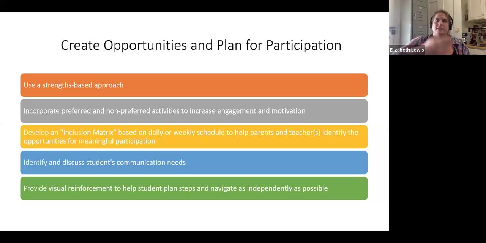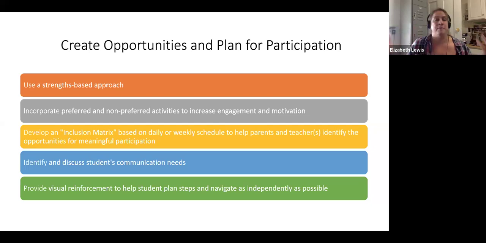So instead of just demand, demand, demand, break, demand, demand, demand, break, really working with those first and thens, and creating a nice balance between highly preferred and motivating activities, and then mixing that with a non-preferred demand. But that really helps keep our kids engaged. It helps reduce or prevent big behaviors, which is communication.